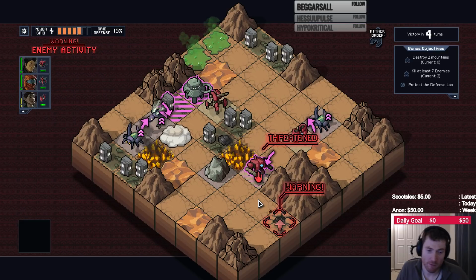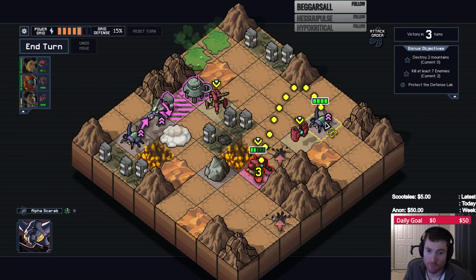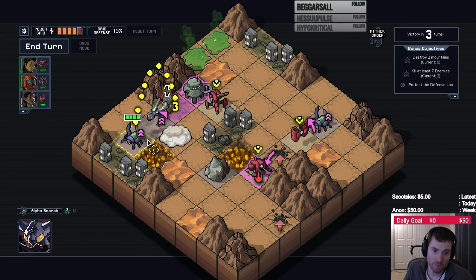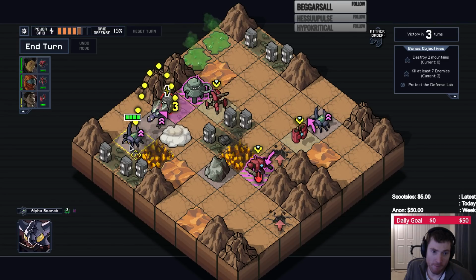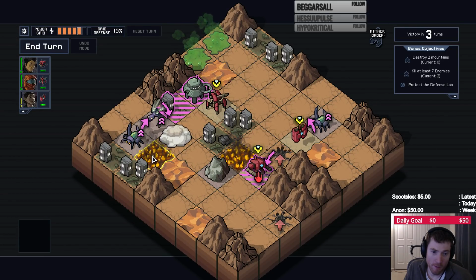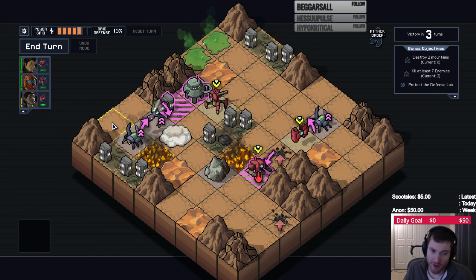Ooh, nice. We can get both mountains this turn. How do we deal with this guy? Stand there and push him. Can relocate to there, push him back that way. It's not that helpful to have him over there though.